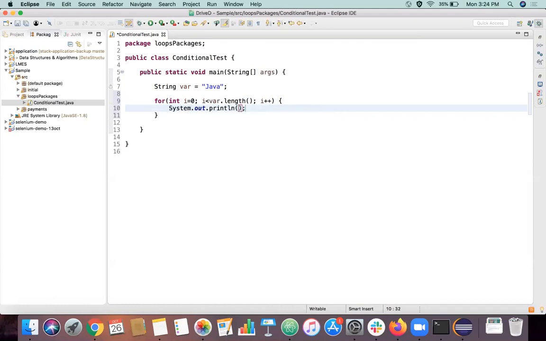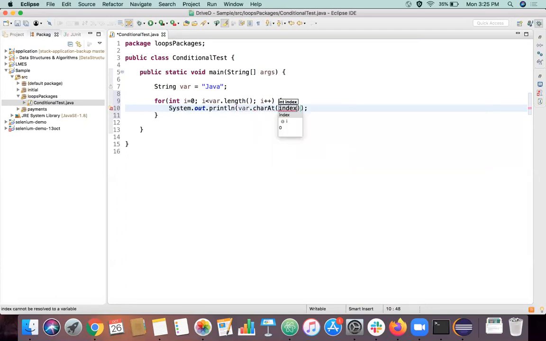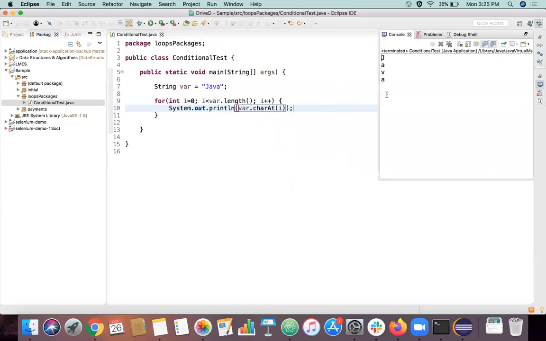I'll try to print each and every character here. So charAt will give the character at the ith index in each iteration. I'll just try to run this program. It is splitting each and every character into J, A, V, and A, and it's printing each and every character, right?